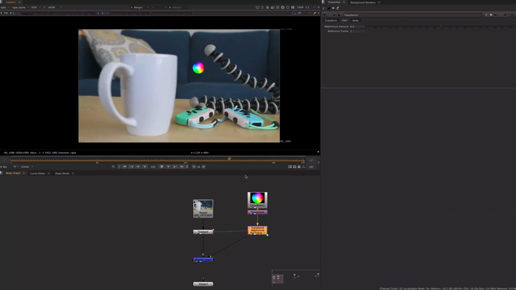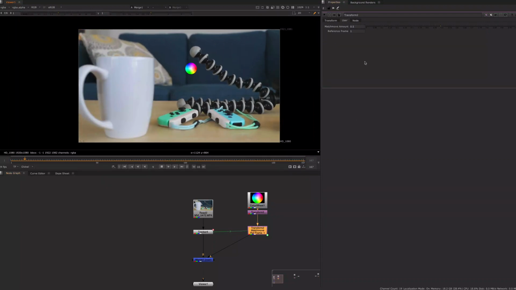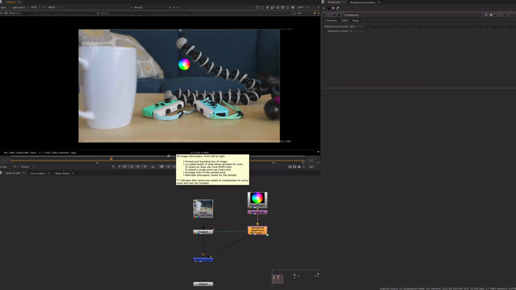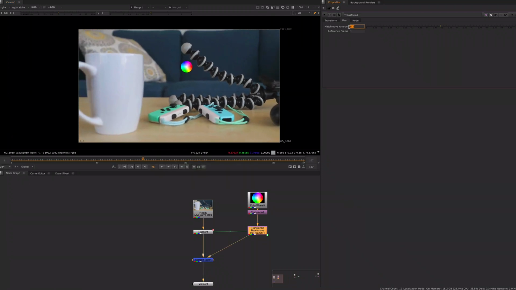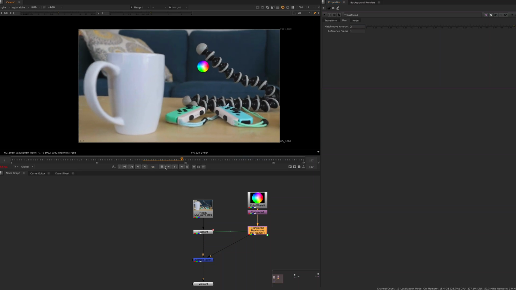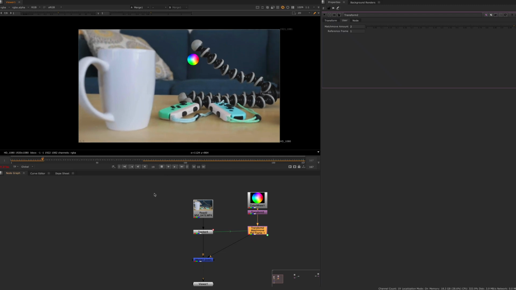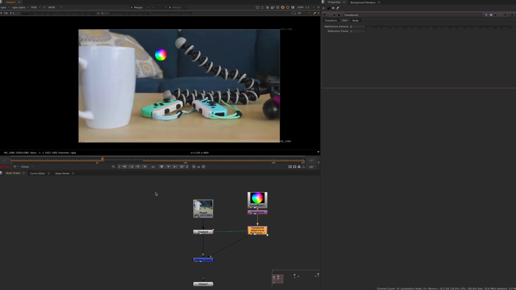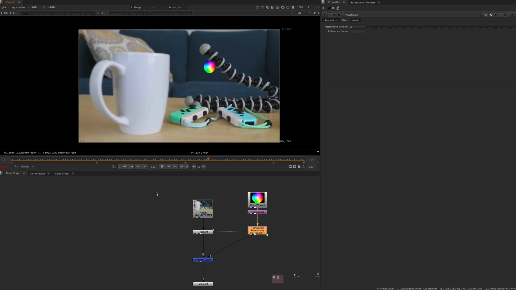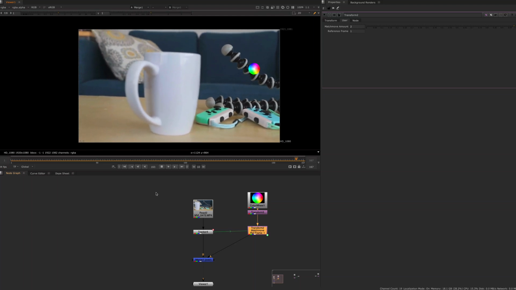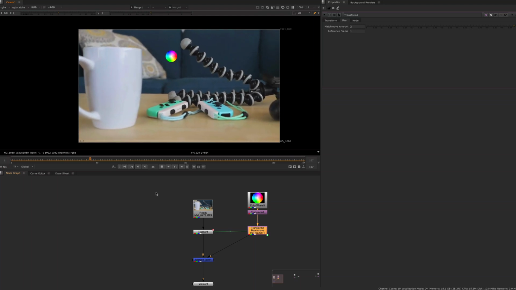But although the slider is only set to that range, we can actually type any numbers into the knob next to it. So if we were to set the value to 2, we're now adding twice as much movement to the object that we're adding to our scene. This can make it look like the element that we're adding is closer to the camera than the object that we tracked. So depending on the camera movement, we can manipulate our 2D tracking data to give us a kind of fake 3D result, which is really cool.